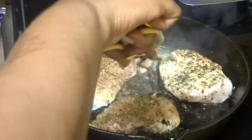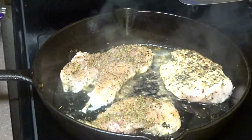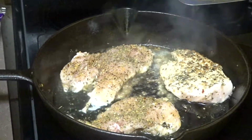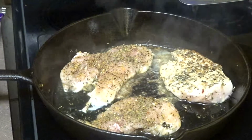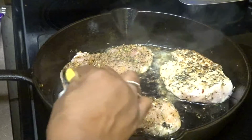Turn my pan down to medium high heat. And during the cooking process, if you find that you need more oil, by all means add it.